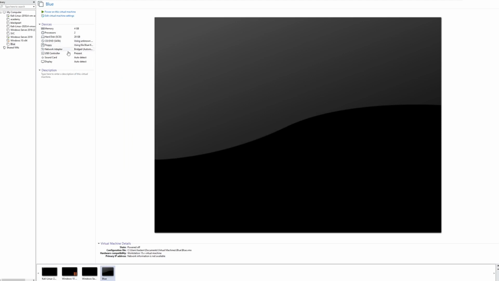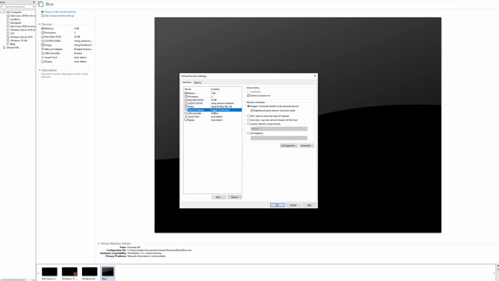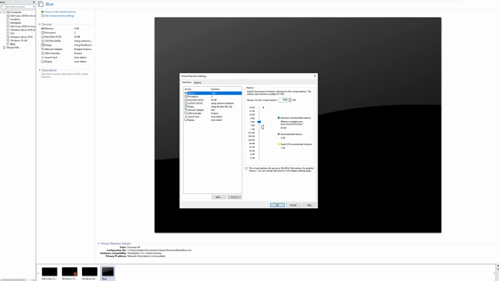You can see here that we are in bridged mode. We don't want to be in bridged mode. Let's go ahead and edit this. Go to bridged, and we're going to turn this into just NAT. Now you can choose how much memory you want to use here. Mine's set to 4 gigs, that's fine. I've got a lot of RAM. If you do not, then turning this down to 2 gigs would be absolutely fine. Okay, I'm going to hit OK here.